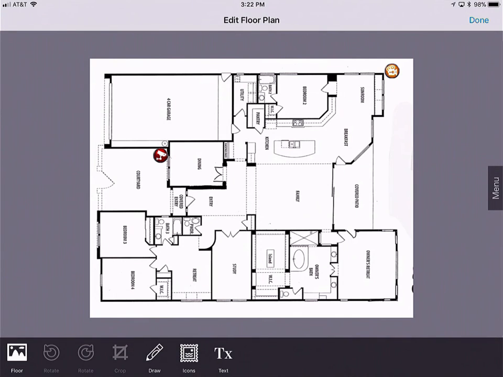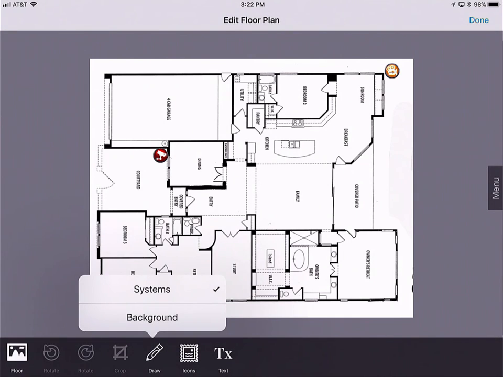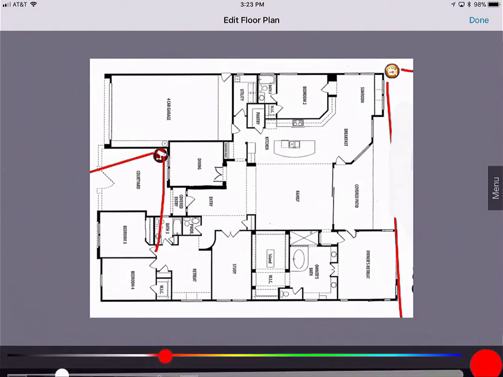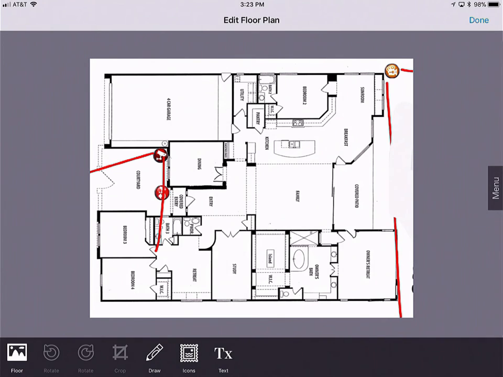And then I'll go up here and I'll go to my draw function again. And you guys will see us pointing this out a number of times, but it's such a great function. So now I'm going to go up there and put that camera in, and I'm looking across my courtyard. I'm also looking across here like that, so I see everything is laid out properly. So I go OK and done.